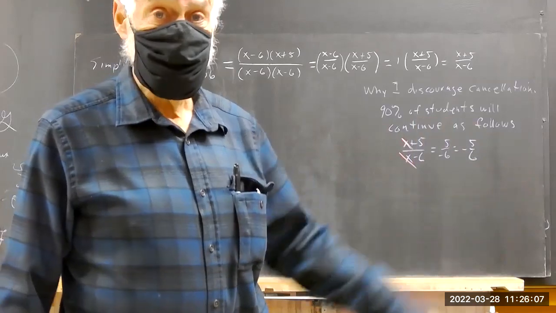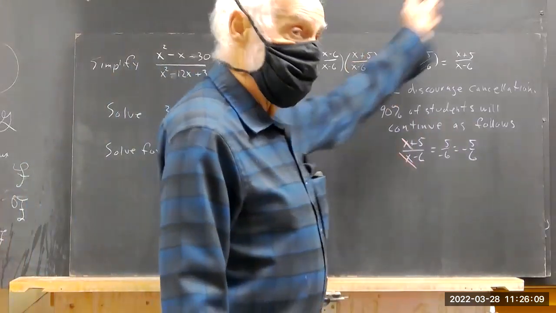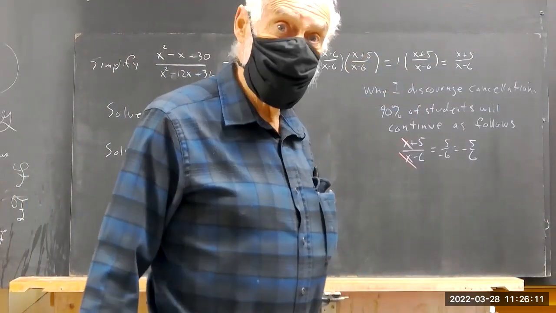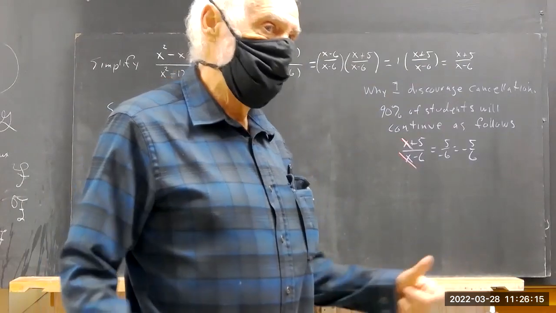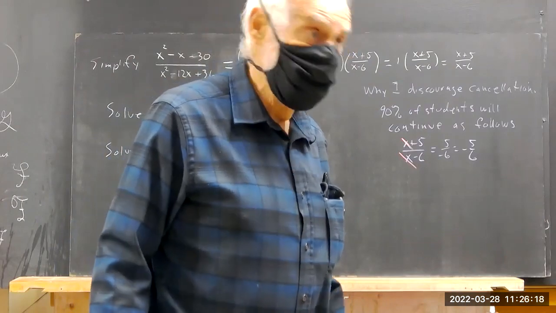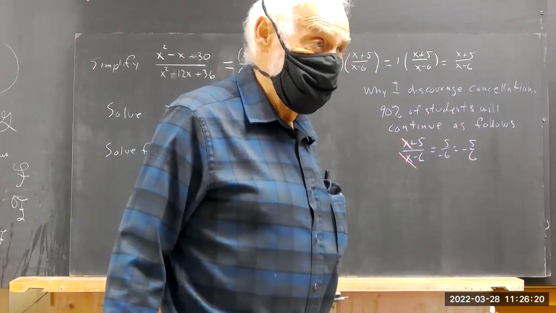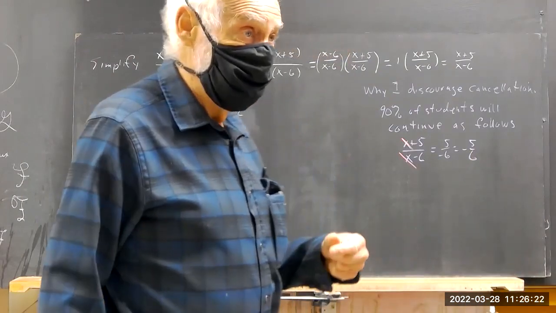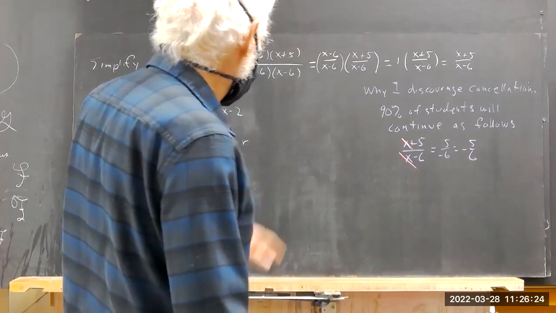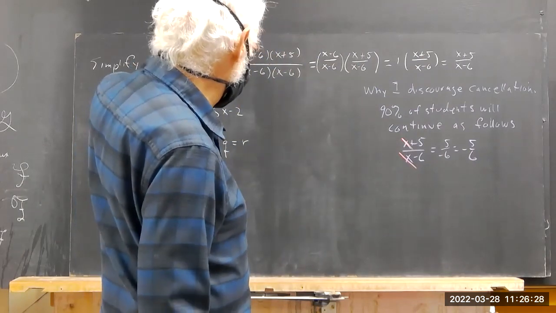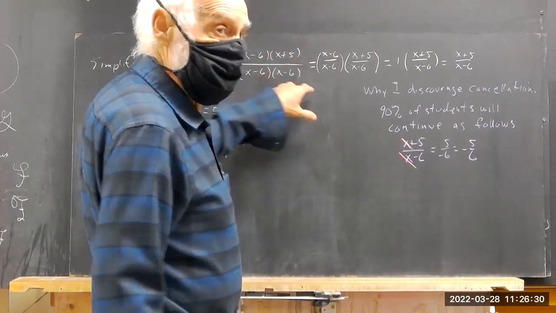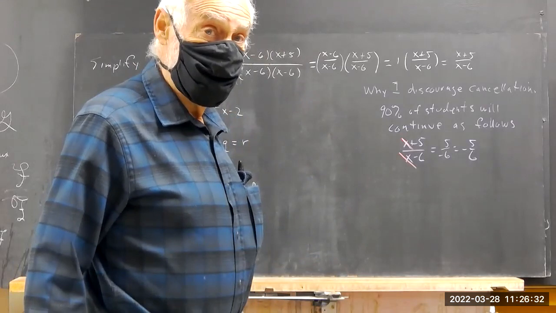People just cross things out. People see an X here, they see an X 5 pages later, and they cross them out. Well, it doesn't go that bad because nobody remembers what they saw 5 pages before. But you understand what I mean? Or they'll see this X and this X and this X and this X, and they'll cross them all out, and they'll end up with -6 times 5 over -6 times 6. Okay?